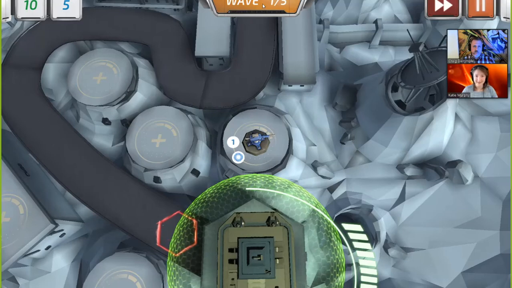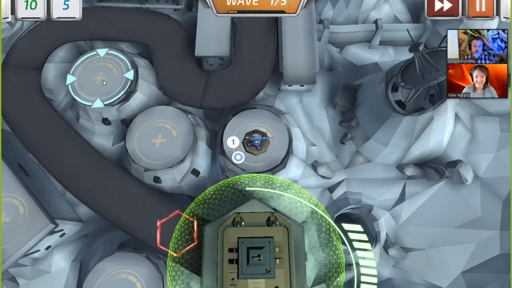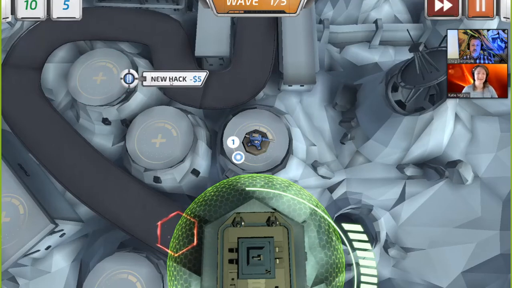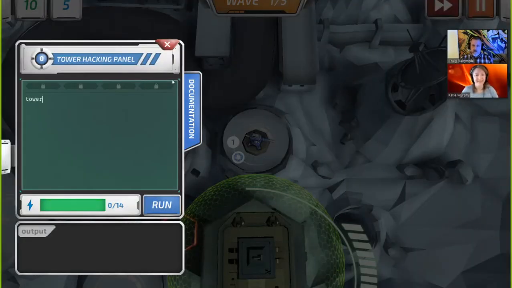Oh, I feel like we should add more towers. Can I do it here again? Yeah, all right, we'll add another one. Tower equals new tower. And you'll notice I'm going to get better at this as we play. The more you code in a language for a program specific to something, the easier it's going to get. So if you were programming a toaster to toast the right way, eventually you'll be like, it's just another toaster. Super easy. So if you're at home doing this and you're like, this is a little bit confusing, just practice, practice, practice. It really gets easy.